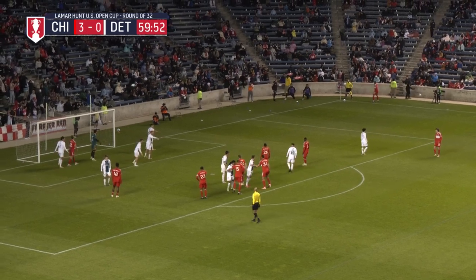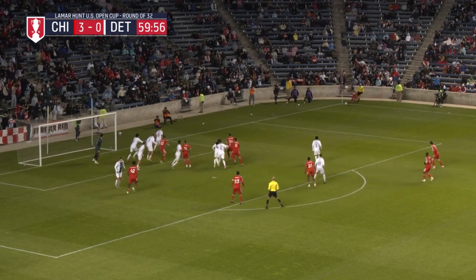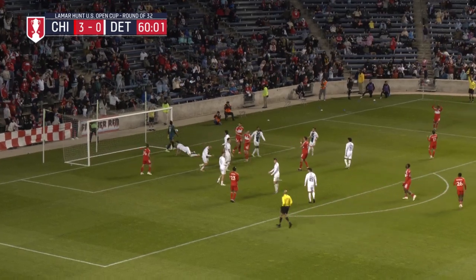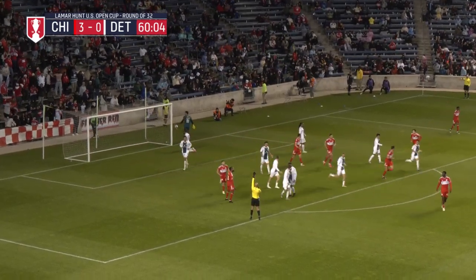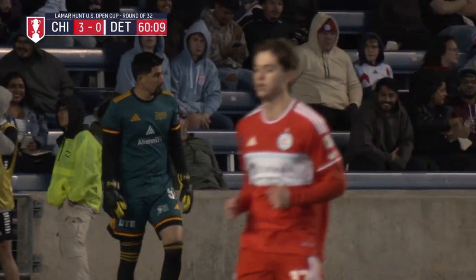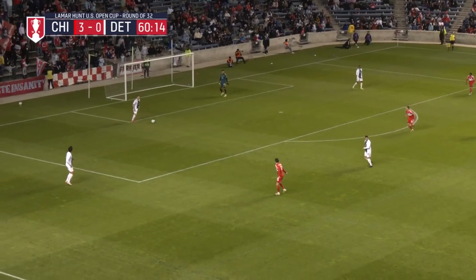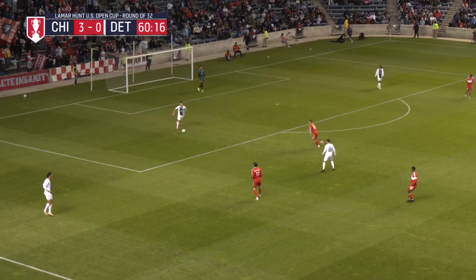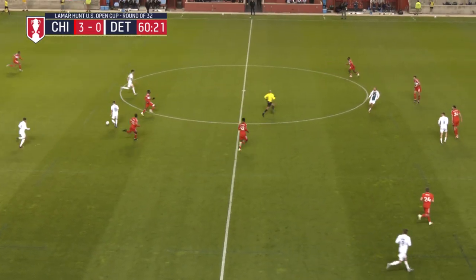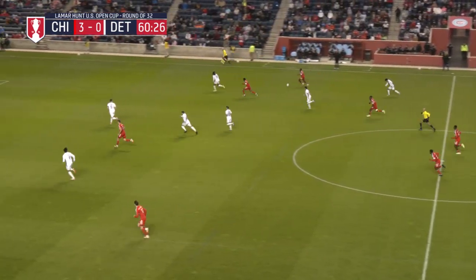Corner kick. Haile Selassie has been at the forefront of the goal scoring so far. Throws this ball in, and it comes to the back post. It's Acosta that pounds this ball. Saldana saves, and the second chance is offside. Great service by Selassie. If Acosta would have just opened up his body a little bit to go ahead and curve that ball to a corner and place it, would have been perfect. He would have gotten the back of the net. It was just how he positions his foot.